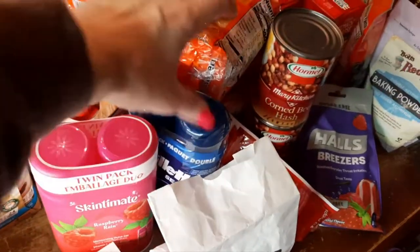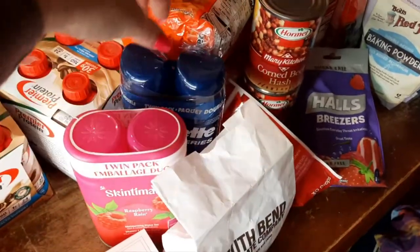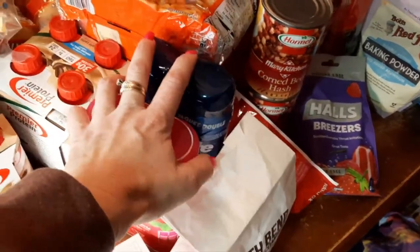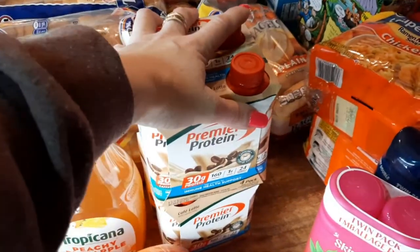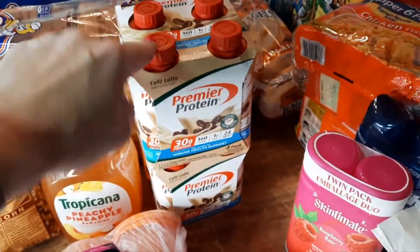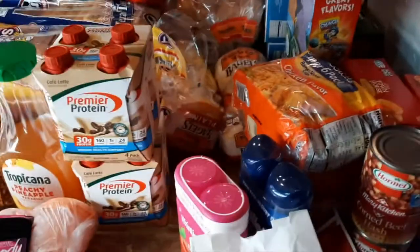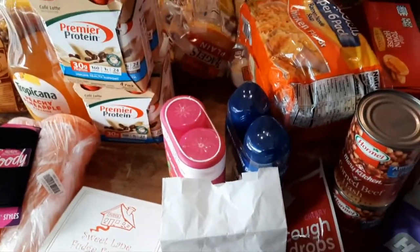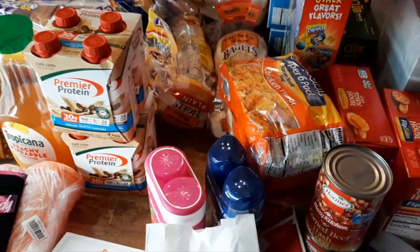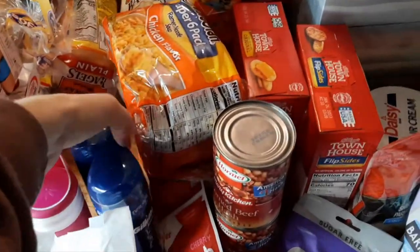We got two things of shave cream — one for men and one for women. I swear I just bought shave cream and I couldn't find it, so it's probably lost in a cupboard. I got two things of the Premier Protein Shakes. I usually order these on Amazon but they're sold out, so I got two things — they were buy one, get one 30% off. I would have bought more; I go through a case every two or three weeks. I drink one a day sometimes, and I mix them with the blonde roast coffee.